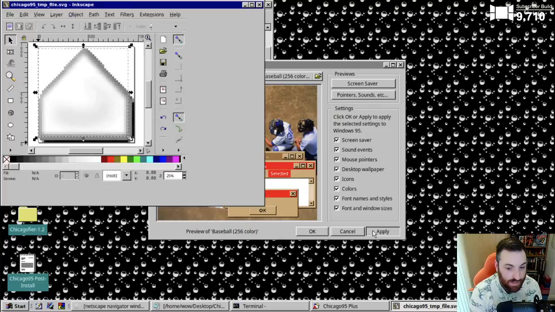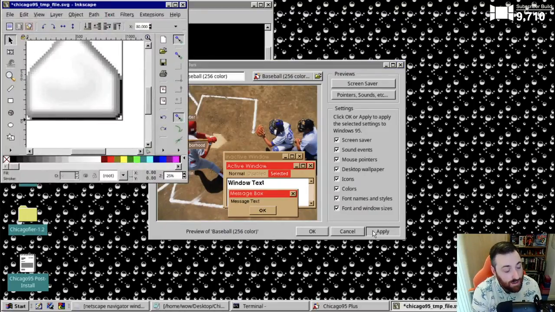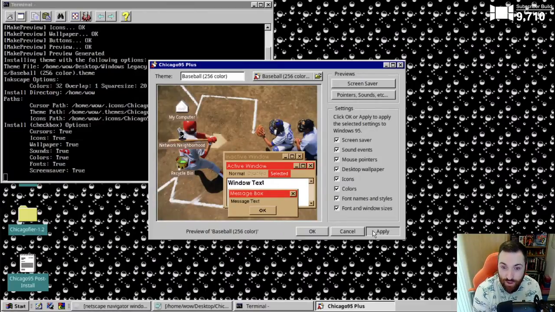Now hopefully this will, I mean, it'll take a minute, I think, but hopefully we'll let it do its thing. It appears to be setting icons, which is a good sign. Did anyone ever use this theme, by the way? I don't think I ever did, because as Sky has just pointed out, it has extremely annoying sound effects. A lot of these Plus themes have annoying sound effects, but this one was particularly annoying because it was like you were in the middle of a game of baseball that you didn't want to play 24/7. So yeah, it was not good.